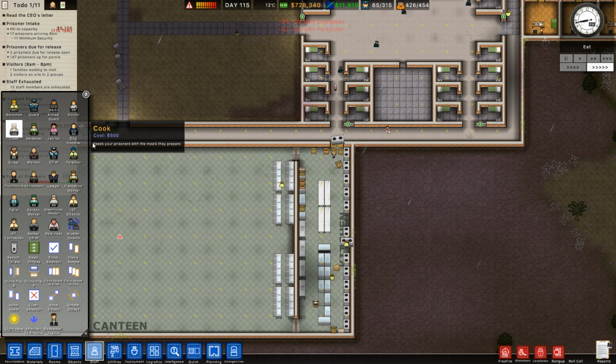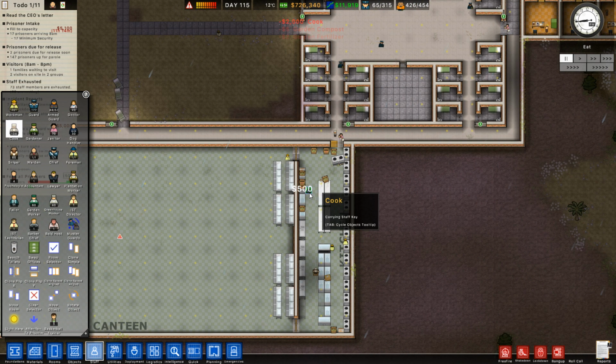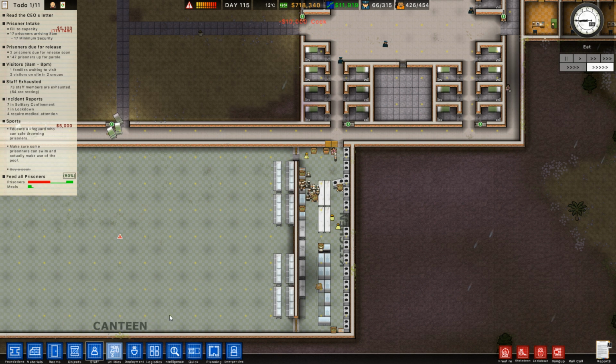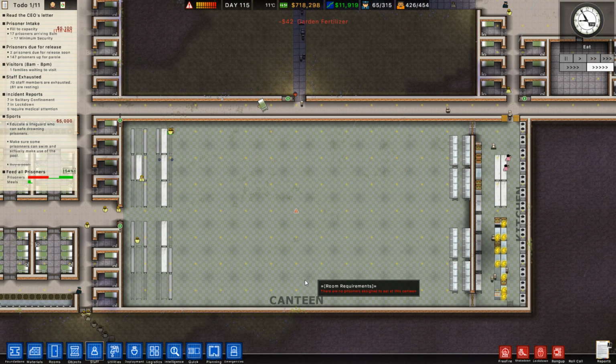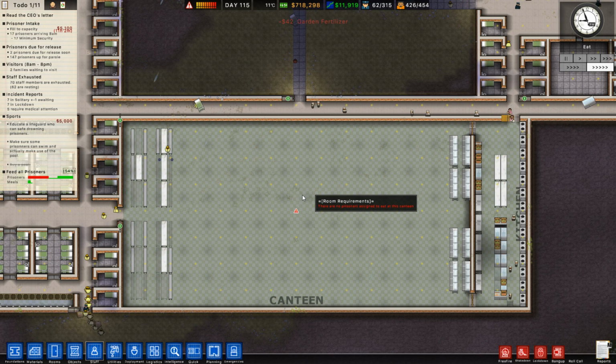We'll get some staff members. So we do have quite a few cooks in the place. We hired 20 for this area. We made sure we got plenty of sinks because we faced that situation for a long time where we struggled to clean the dirty dishes. So what's missing from here then?